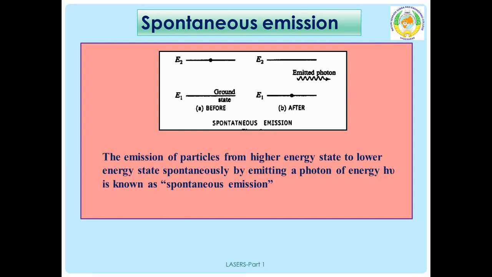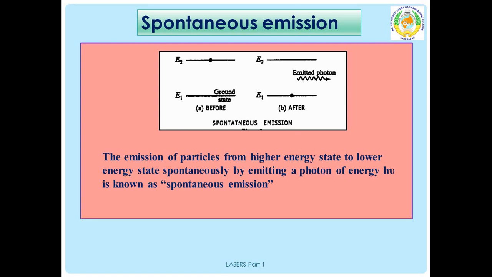Now we have the atom in the excited state after absorbing the photon which is incident on it. But the atom in the excited state doesn't remain there forever. It has a lifetime. It has a life period. So after that, without the aid of any external source, by itself, it automatically jumps to the ground state. During this process, when it is transiting from the excited state to the ground state, it emits a photon, and the energy of the emitted photon is equal to the difference between the two energy states.